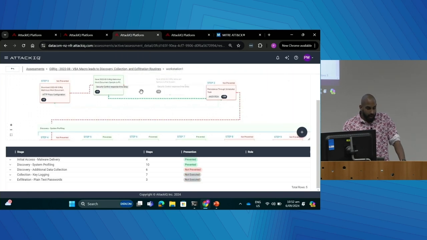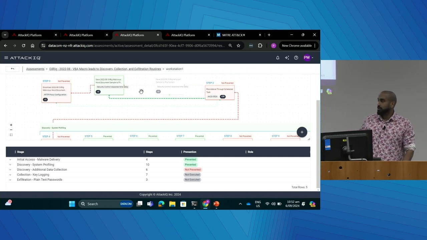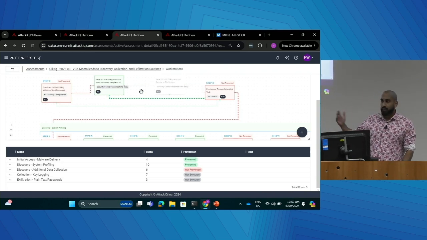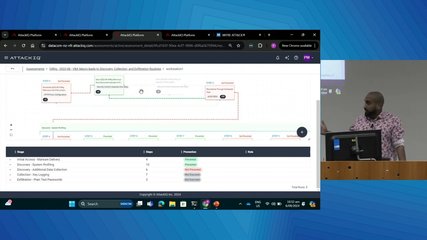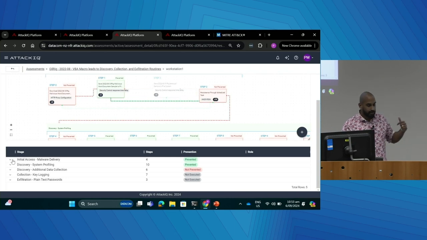So that's where this type of example can help, even for an organization that's wanting to invest money in certain security controls, to be able to do this proactively and show, hey, with the simulation, we're able to understand that, in the case where we don't have EDR, how a simulation like this and common TTPs might not be detected or prevented. I'll go through some of the stages and just break it down.